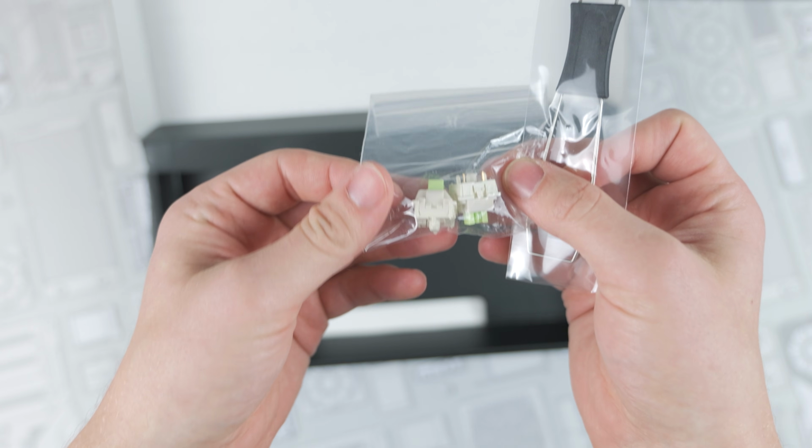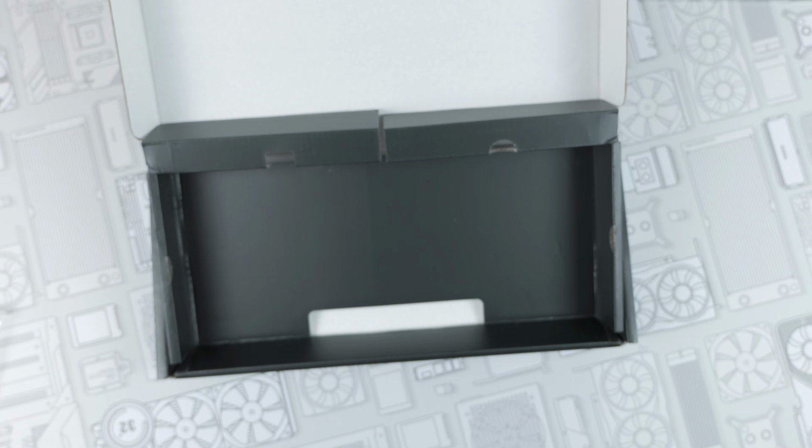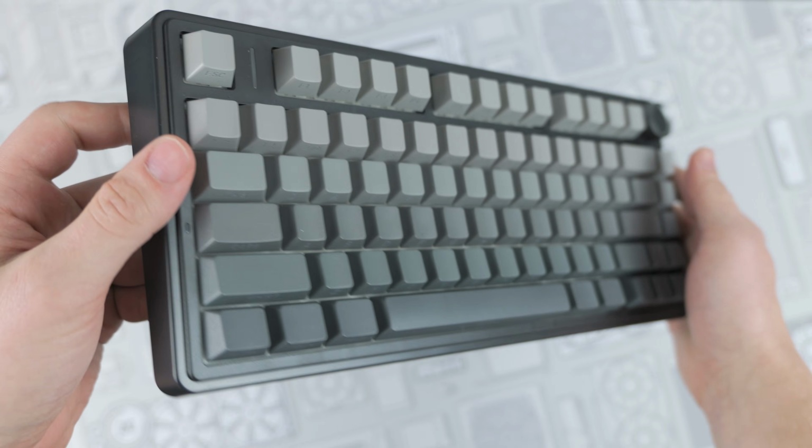So they also give you some extra switches in case one of them fails or something like that. And they also give you a keycap and switch puller. So that's pretty cool. Now let's get into the keyboard. So we're gonna move this out of the way. And this is where I really took a liking to this keyboard.